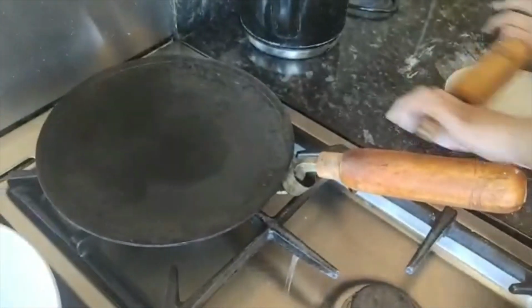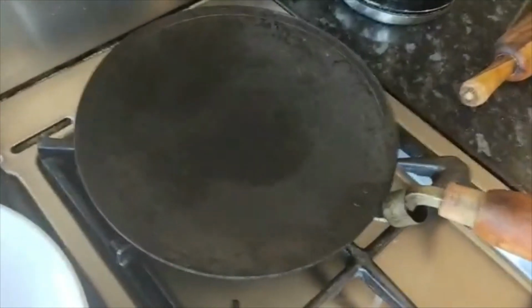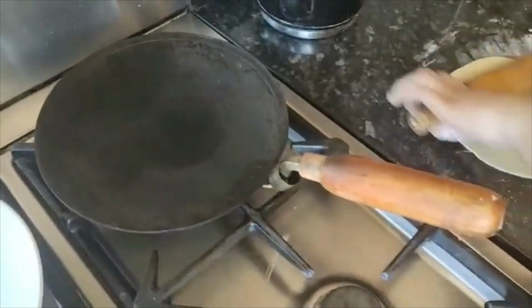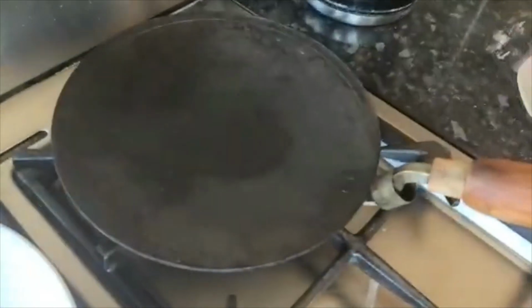It's going on our tawa. The tawa is a hot iron plate. Again, you can get these from Indian shops. So get yourself a tawa for your chapatis, your parathas, and to make your samosa pastry.